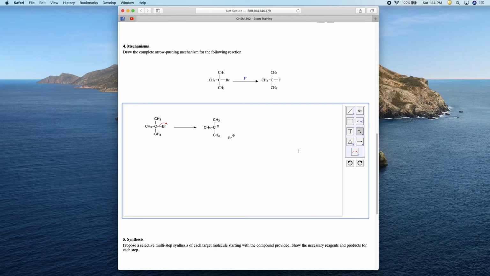Putting lone pairs on things takes a little bit of practice. If you just click anywhere, it'll put a lone pair horizontally like that. And of course, having your lone pairs drawn horizontally is not always appropriate. So what you can do is click and drag, and it'll actually rotate as you move it up and down or left and right. So you can adjust the angle. Let's say I wanted one to be perfectly vertical. I could just draw it like that, and then I'll click another one. So that's one way you can do it.